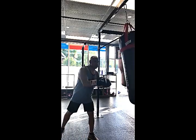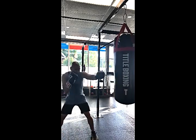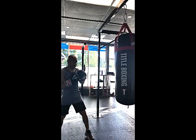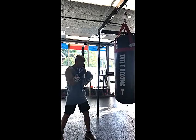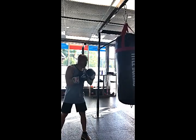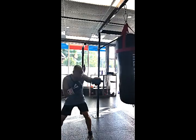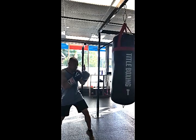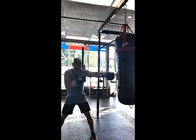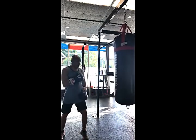So if our opponent's coming at us we're gonna step in with a jab, right to the midsection. Notice how this hand is up — I'm not gonna drop it. This hand is always up, elbows in — that's very important. I'm gonna make sure my chin is down and I'm gonna lean over, because he's gonna throw a jab at me and I want to get under that jab. When I get under it I step in, and if you don't do this you're open.